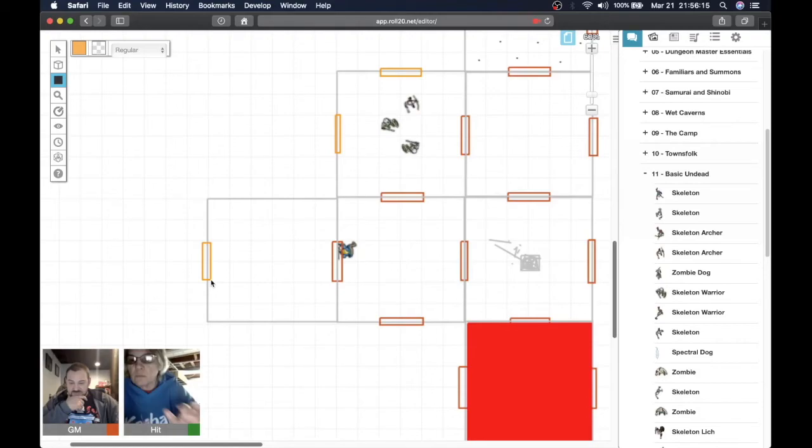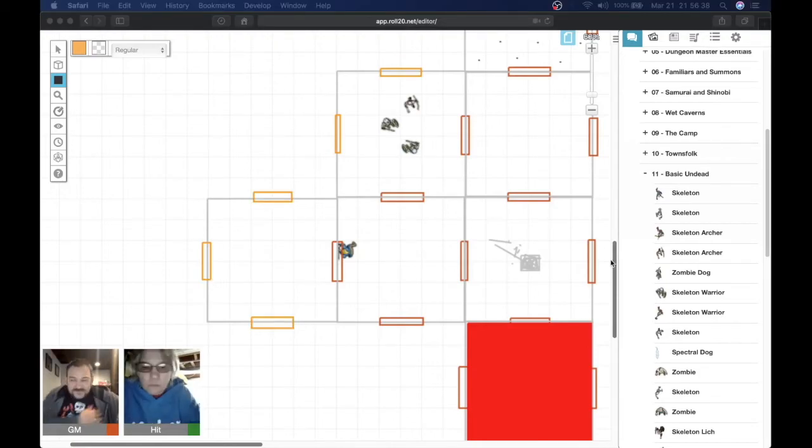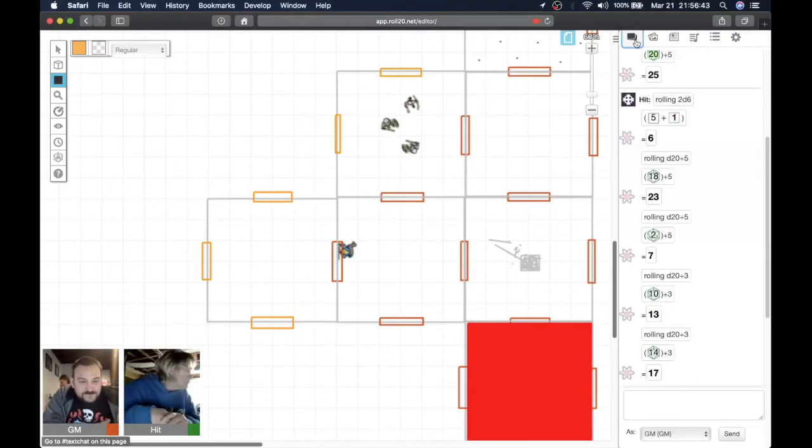Okay, now I want to do a perception again. Ooh, okay. You mean stealth? Yeah. Yes. And there's my roll for it. Ooh!